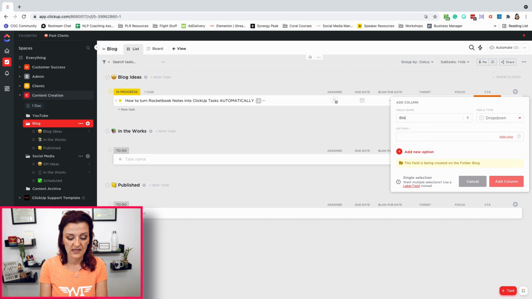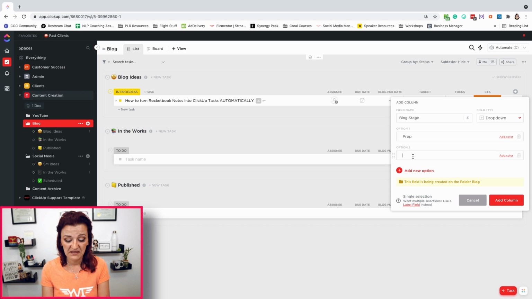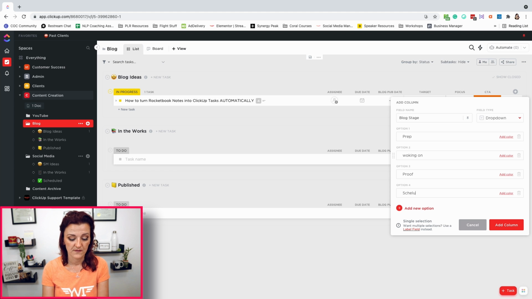What do we need here? Again, call them blog stage so you know which stages we are talking about. Prep. Often enough, we need to research some things. Then we got the prep stage. We then have the process stage, which you are handling through the status, because when it's in process, you know people are working on it. You also can have it in the list in the works, but you also can have a stage working on it, which then can trigger the actual status update. Again, we will be talking about all of these automations here in just a little while, as well as proof or scheduled, if you can spell scheduled.